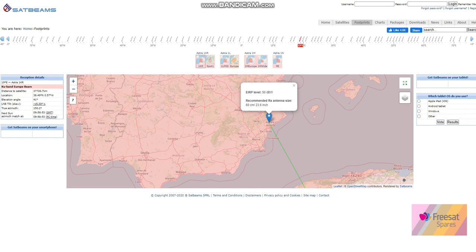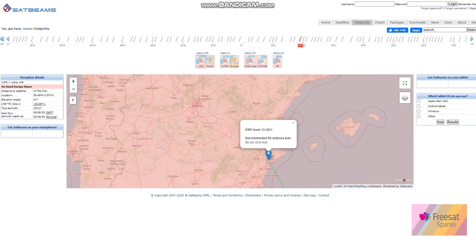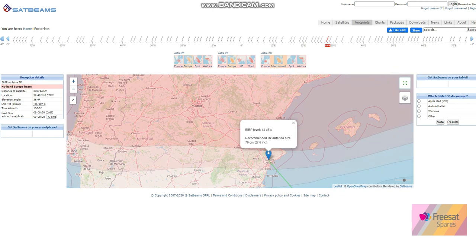And then at 19 degrees, we need a slightly bigger dish, but a really good signal across Spain, Europe, and most of mainland Europe, Italy. Again, there's a similar free selection of channels to what's on 13 East. And if you are a little bit closer to the UK and you want proper UK TV, you should be able to get something, even on a smaller dish, on 28 East, which is Freesat and Sky for the UK.